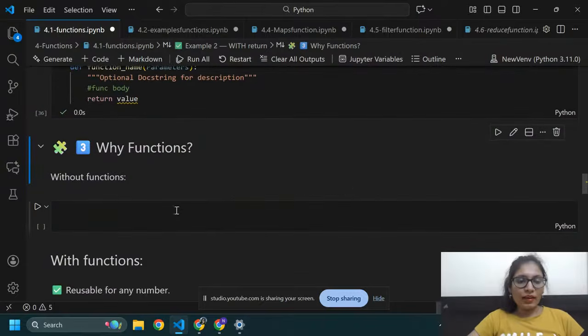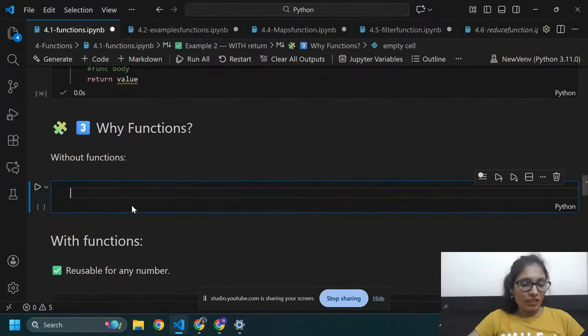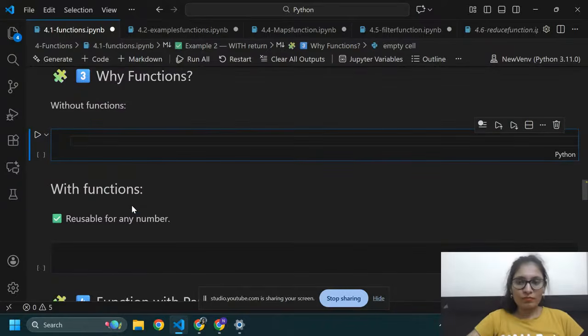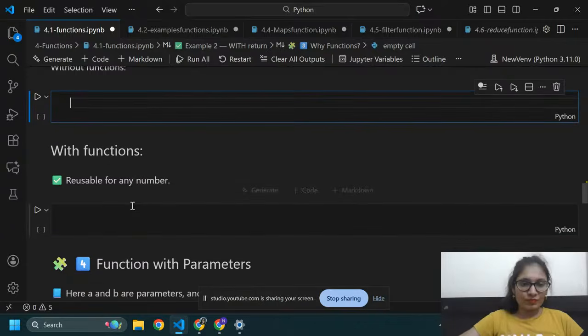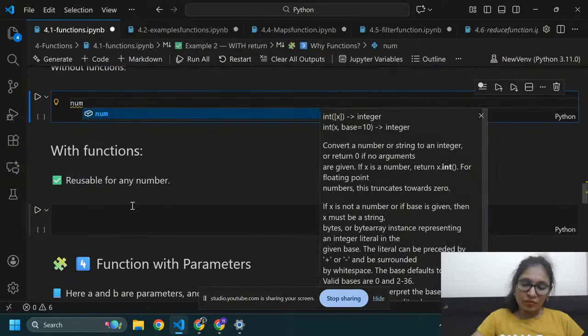Now let's use a function. Here we can see I have number equals 24.